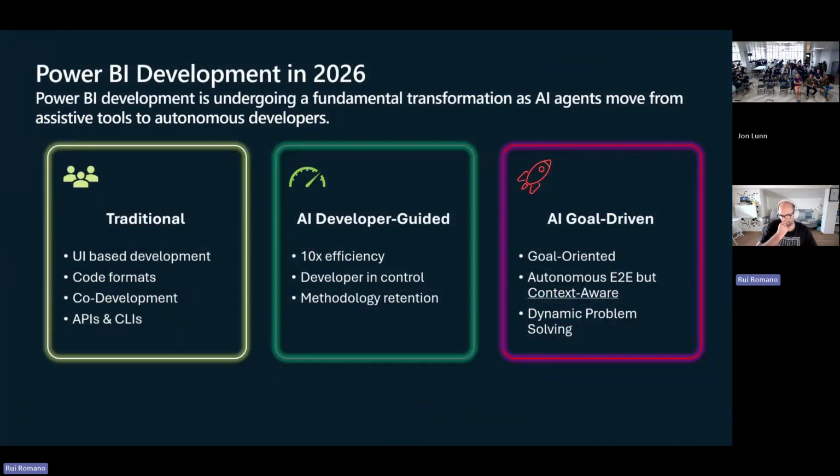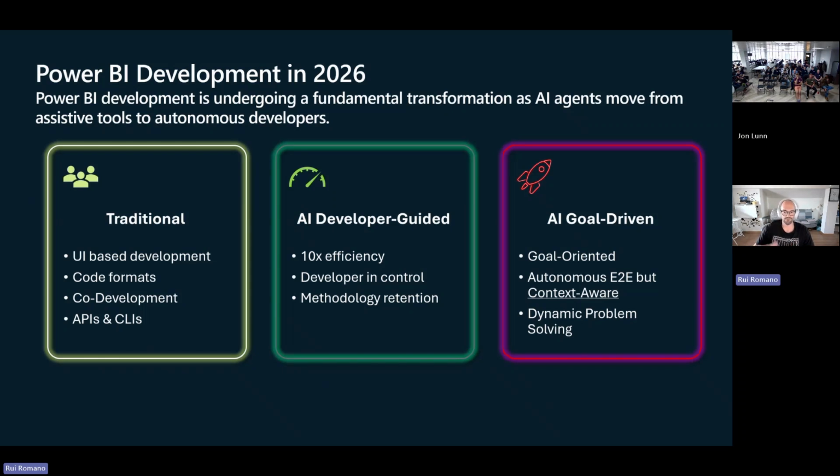So the first thing is, the way I see it, today when we think about Power BI development, it's these 3 stages. You have the traditional development, which is very UI-based.